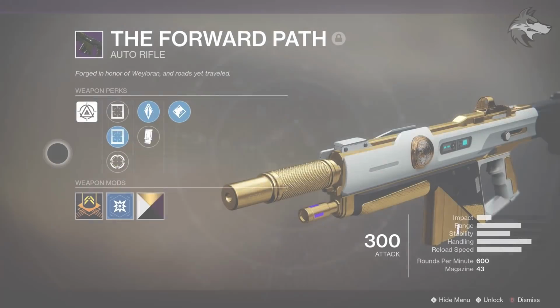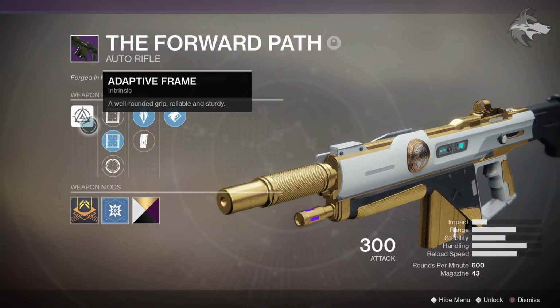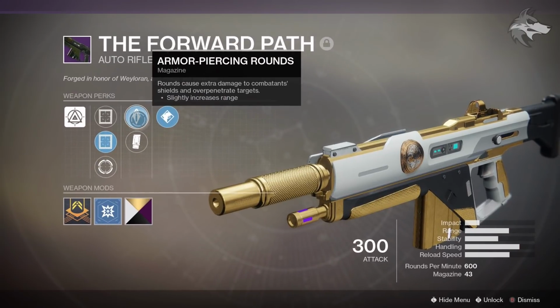Let's also touch on the Forward Path, the auto rifle. So this is an adaptive frame weapon, which makes it a 600 rounds per minute weapon. We've got Red Dot 2 MOA as well as Red Dot Micro and Rifle Scope SSF. We have armor piercing rounds.